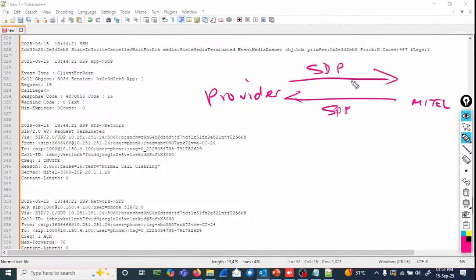And then we could see what IP address and port did Mitel put, because we saw the port that the provider put, 35774, and it was 10.251.251.25. So we are also going to see what Mitel was going to respond with.